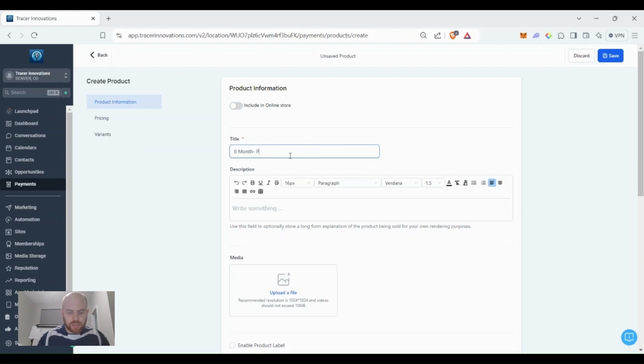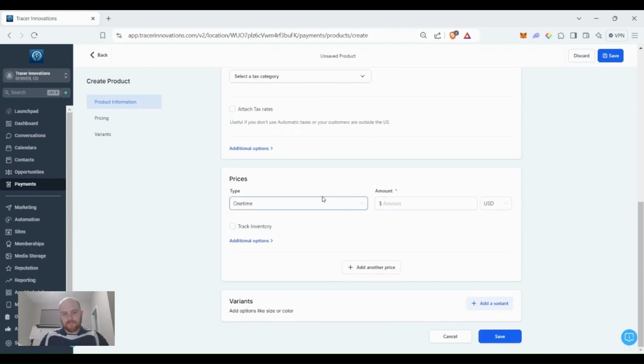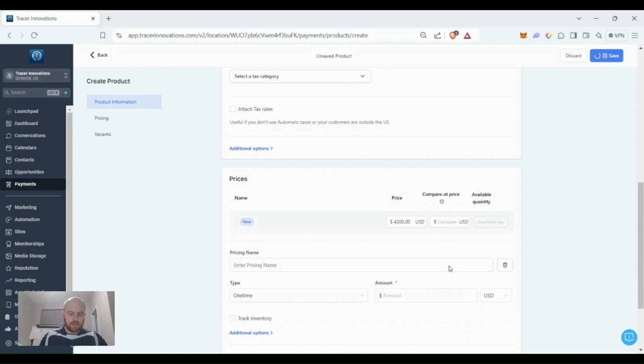So 6 months, I'm going to say paid up front, and we're going to say this is $700 a month for a total of 6 times 7 is 4,200. One-time payment of 4,200. I'm going to save that.